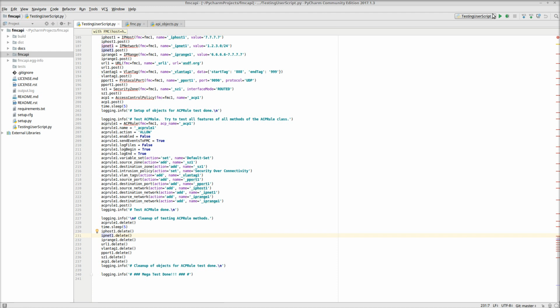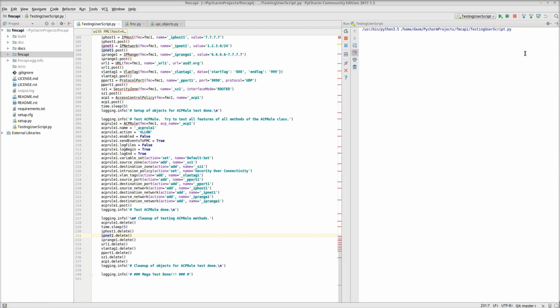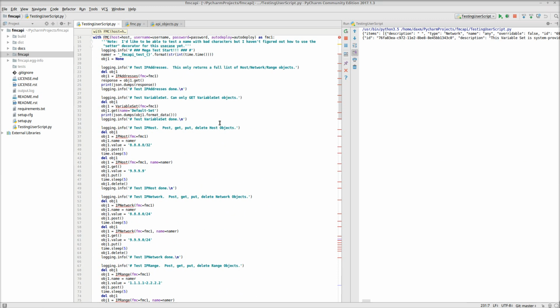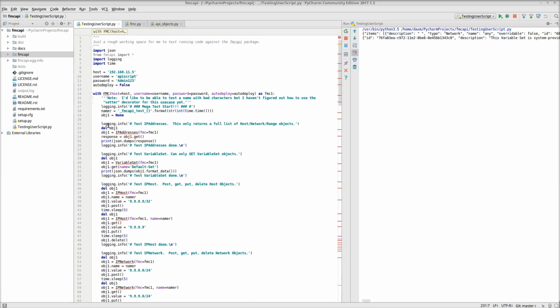Now I'm going to click go on this because I want to show you what the log files look like. You won't get much output over here. There are a few things that in my test I do output because they are used to return a listing of everything, or you can't really do anything but get the information. So instead of putting it in a log file, you'll notice that I'm just printing this to the output, right?